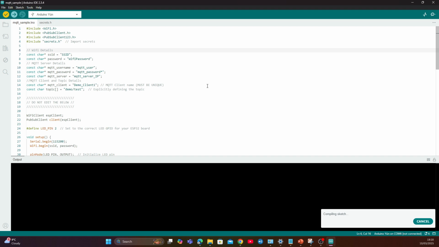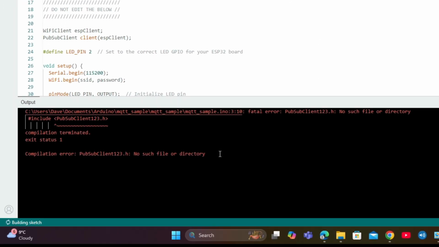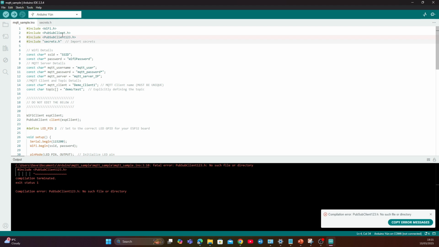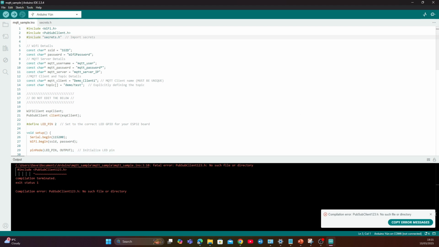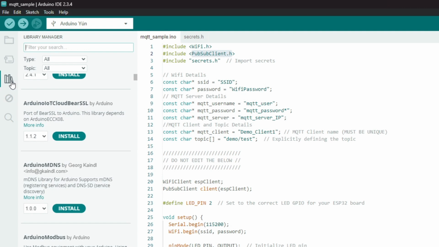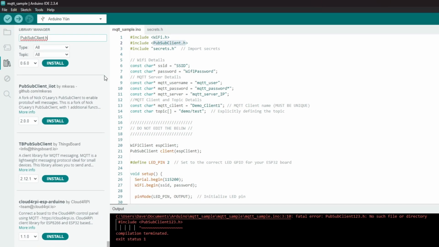And this is a classic error you'll see in lots of forums, where here you've got this "no such file or directory" error message. And if you ever find yourself receiving a message like that, it basically means you haven't installed the library. And a way to solve that quite quickly, if you select PubSubClient or whatever library was generating that error, so I'm just going to copy that one, and if you head over to Library Manager and then do a search for it, you should get a handful of results.